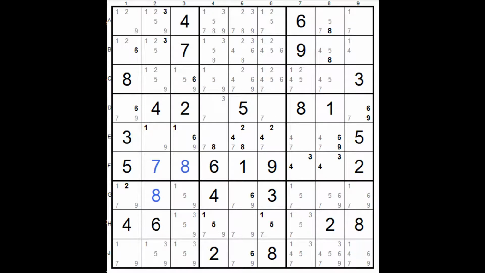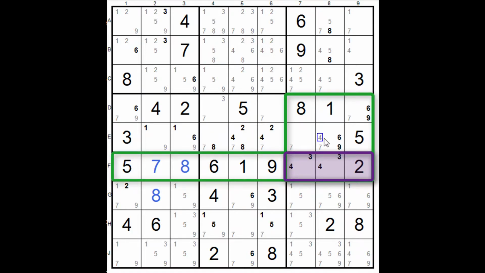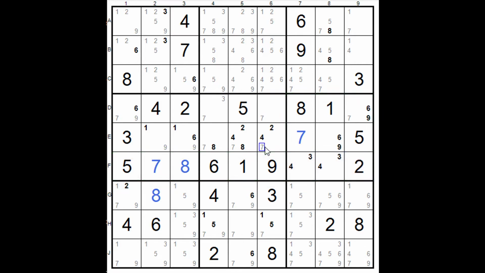Right, looking at this example, if we look at row F, there are two fours. It's either going to be here or here. So looking at this house, house 6, and this row, the segment is these three cells here. And 4 will either be here or here. Therefore, in terms of the house, they can't be anywhere else. So we can get rid of that one, that one, and that opens up the 7 there and gets rid of this 7 here, and we get rid of the 7s. So it's a very powerful little tool to have, associates. And that's it, quite simple as well.